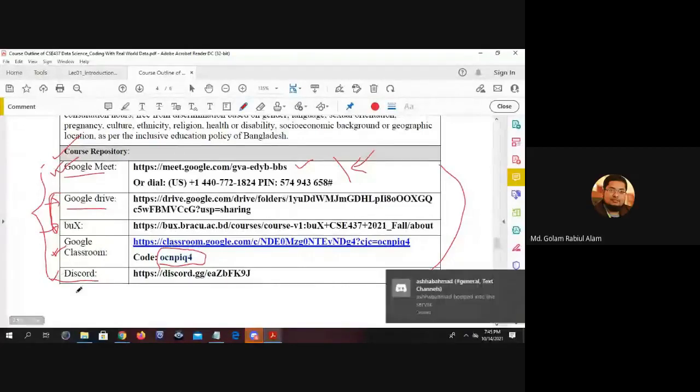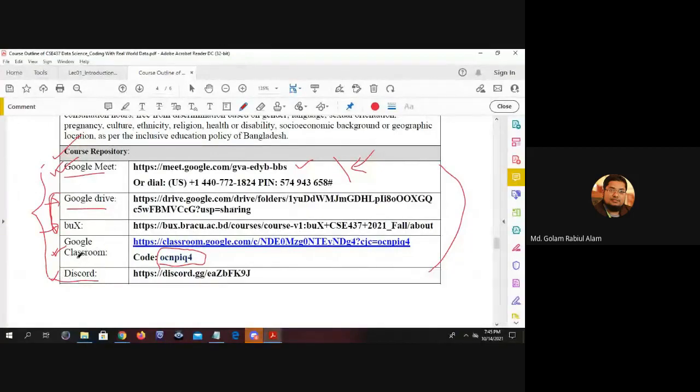Discord is actually only for the communication channel. For the Classroom, we will take the exams, or you need to submit the assignments and quizzes. That's the purpose. The communication is better on Discord. Sometimes we also use Slack, but to me, Discord is preferable.